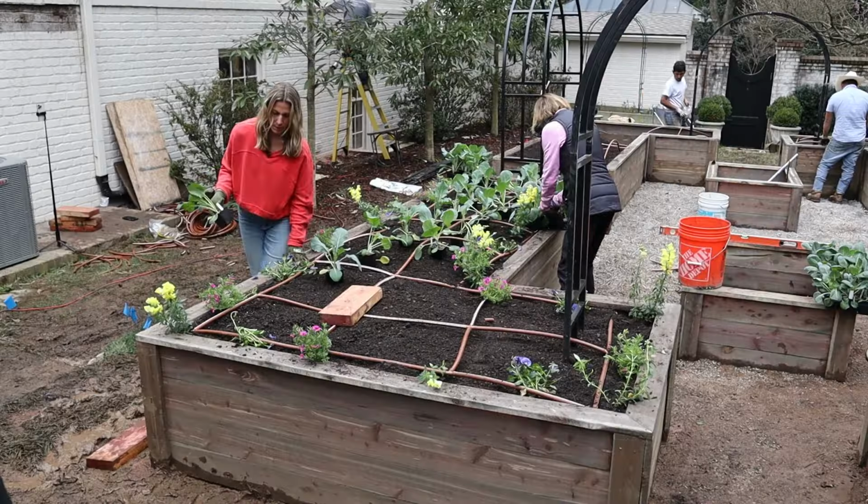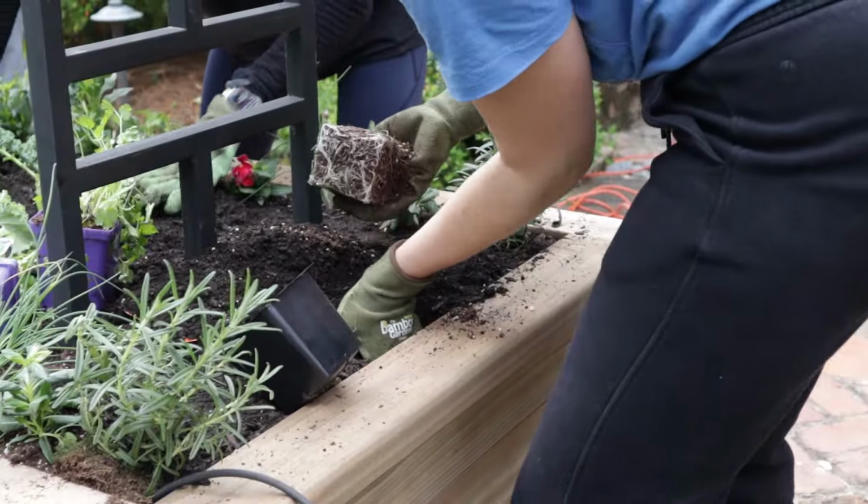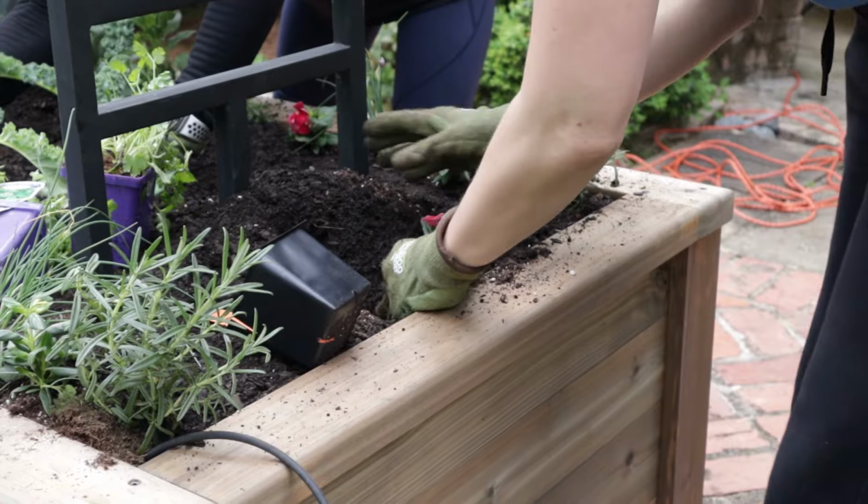But in today's episode, I want to give you a sneak peek of how I create a planting plan in order to maximize my growing space, protect my plants from pests and disease, and to make the garden super duper incredibly beautiful. So if you've ever seen any of my kitchen gardens and you thought, man, I wish I knew what was in her head, I wish I knew how she created a plan so that the plants look like that when they're all grown in. Well, today is your day, my friend.